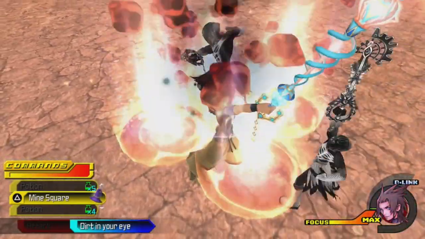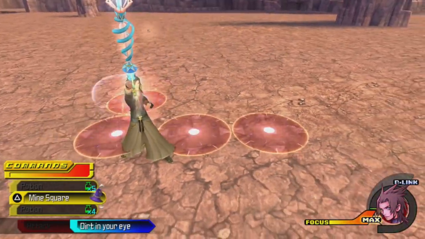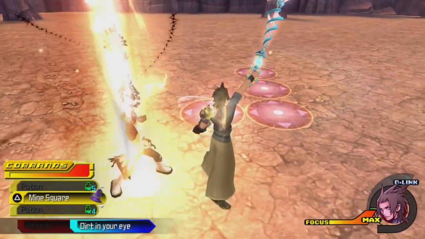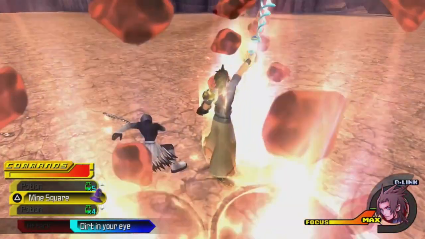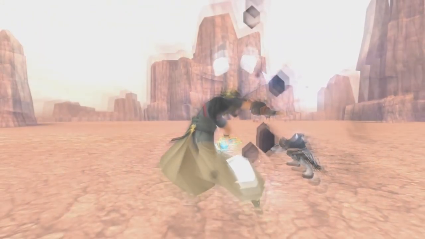And it's a good thing, too, because I'm not dealing much damage against him using the Mind Square. Even with Royal Radiance, Terra's magic stat is still really low. Uh-oh. No! Oh! Okay, never put dirt in his eye when I'm at 1 HP, because if he's in the middle of a combo like that, he will destroy me.